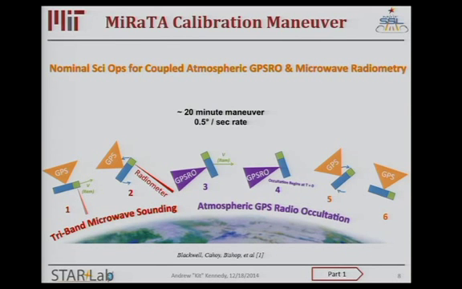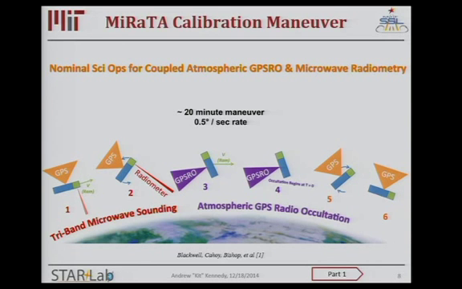So basically, you can imagine that we're coming from the left here, and that first step, we're just looking at the Earth's atmosphere with the radiometer. Then we slowly pitch the spacecraft up, and as we pitch up to that final nominal 110 degree pitch angle, we look back through that same volume of atmosphere with the GPSRO instrument. So we're looking through the same volume of atmosphere. We looked at it with the radiometer, and looked at it with the GPS RO measurements. We can use it as a calibration source.